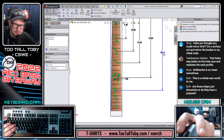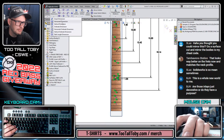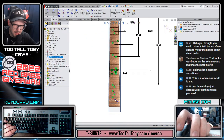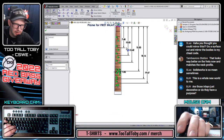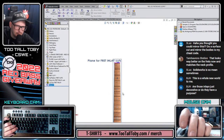Probably could have just done baseline dimensioning, right, to do this. Let's see, just for kicks here. Ordinate, horizontal, ordinate, vertical path. Maybe not. Okay, and we got this guy here at that value, and finally we got this guy here at that value. Excellent, excellent, excellent. Hit the green check mark. That takes care of that.